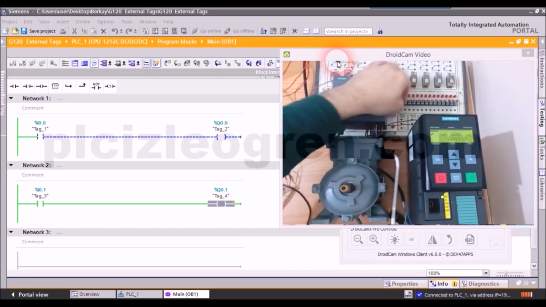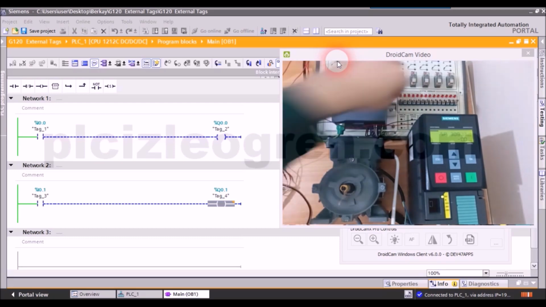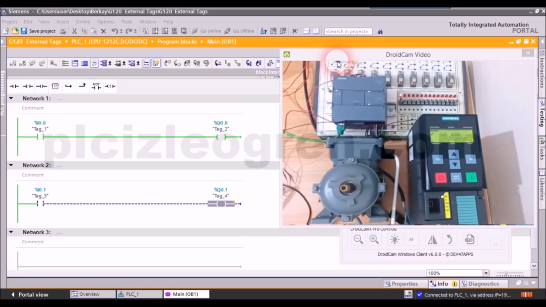It is now at maximum. So now let's have a look. I will activate the I0.0, let's see. And as you have seen, my system stopped, friends. So one of them runs the motor and forces it in one direction. And the other has it run in the other direction. Look, I have pressed it and the motor is active.